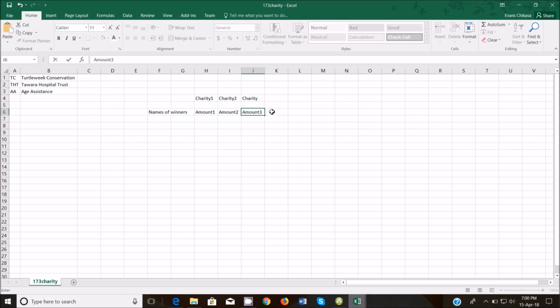Then we're going to do the total for each winner, the total amount that each winner donates to the charities, so let's say total win amount. That is what they donate, and then right at the bottom we'll have the total amount for each charity. I'll explain shortly how this is coming about.